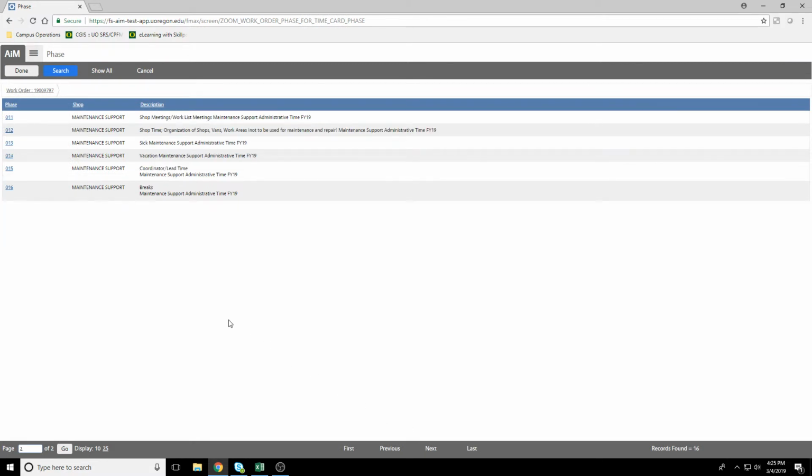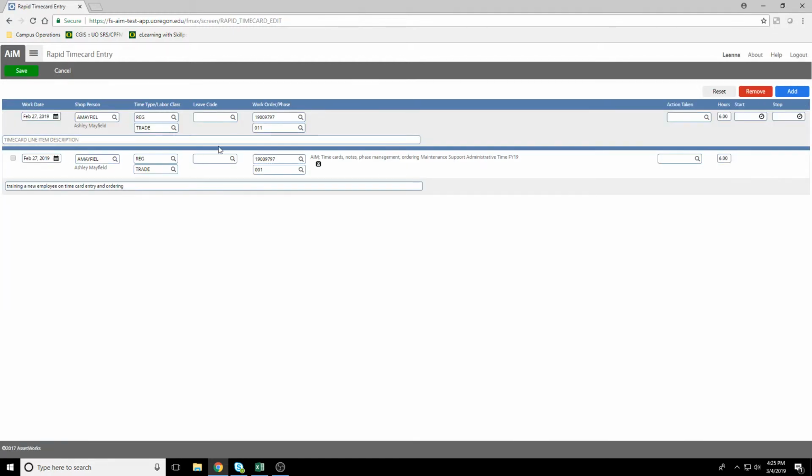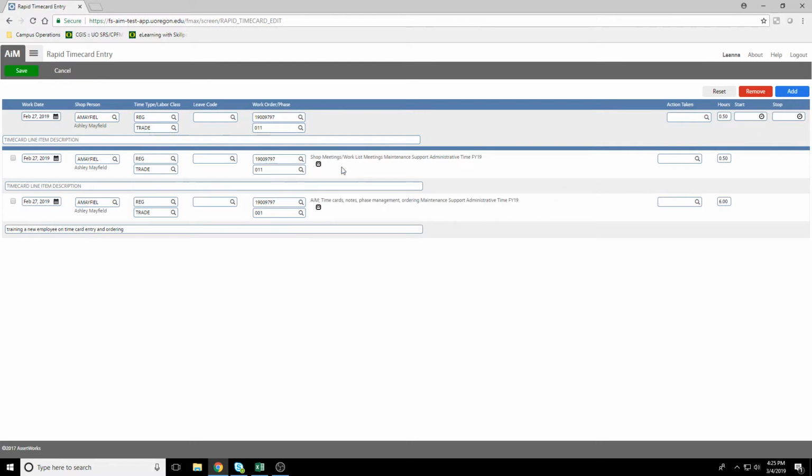We might want to add a meeting. Most shops have meetings. And we can put that the meeting was a half an hour. So let's go ahead and enter 0.5. Sometimes the highlight has a problem, so you can always just back out. I'll go ahead and add that and see how it says shop list meetings.